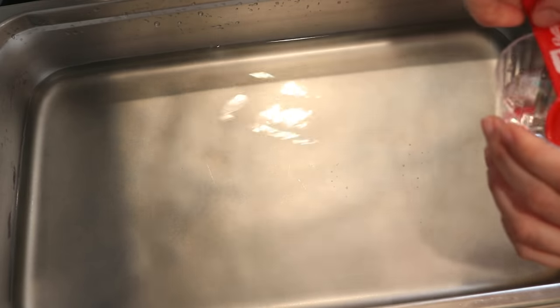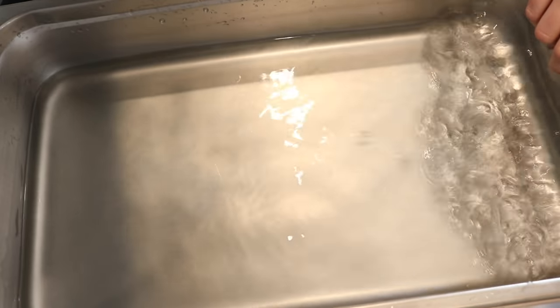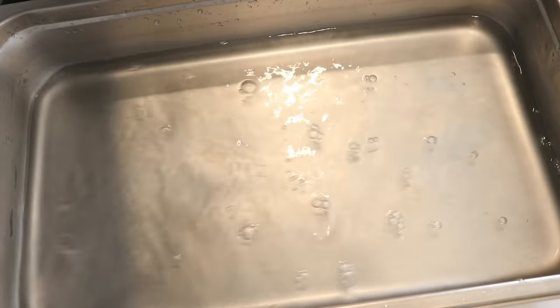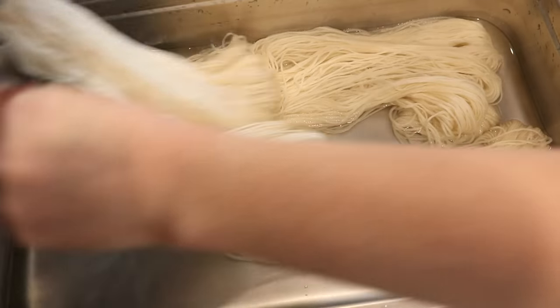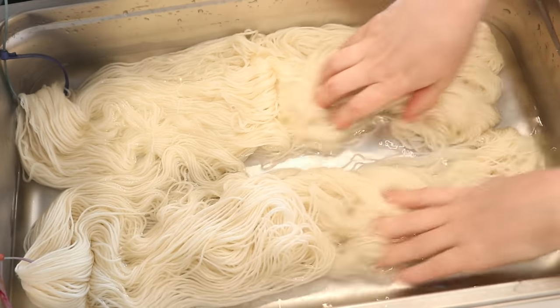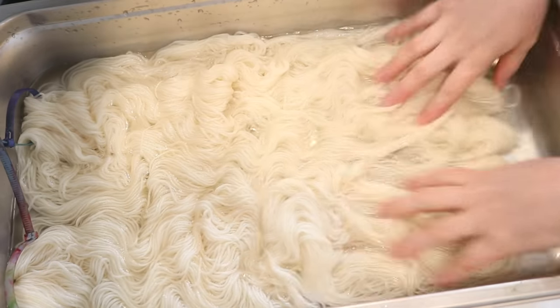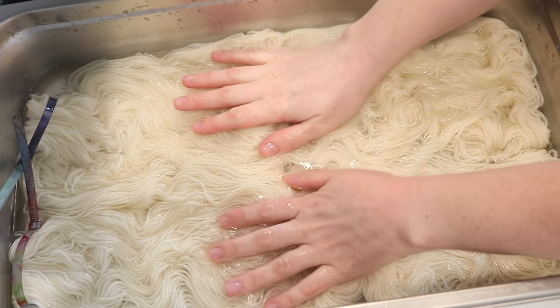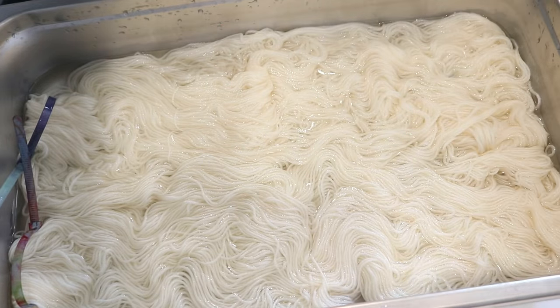Unfortunately it looks like my surface light has burned out, but hopefully we'll still be able to see pretty well. In this pan I have eight cups of water and I'm going to add three tablespoons of white vinegar right off the bat. Give it a quick little stir. I am going to be adding dry powder in here and then I'm going to place our two skeins in the pan — I've got the Swish DK up here and the Zara down here. This setup is low-ish immersion; there are some places where dye could strike the water before it strikes the yarn, which will allow the colors to spread out.